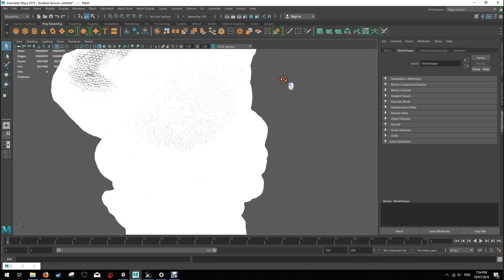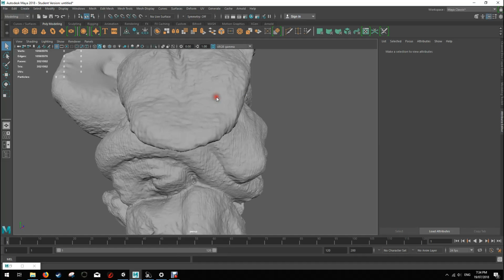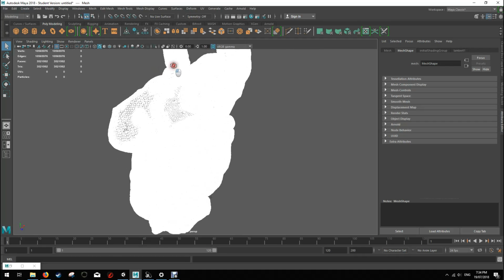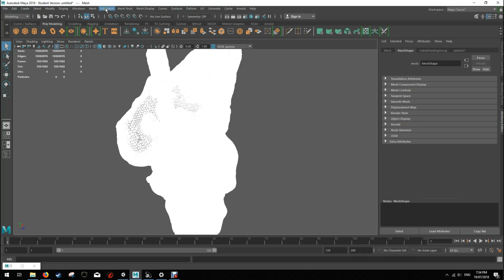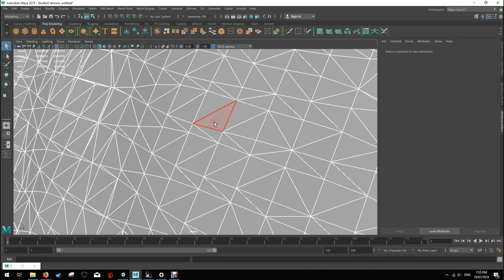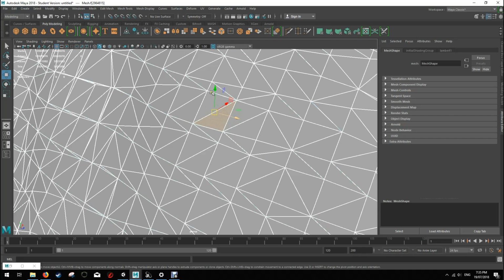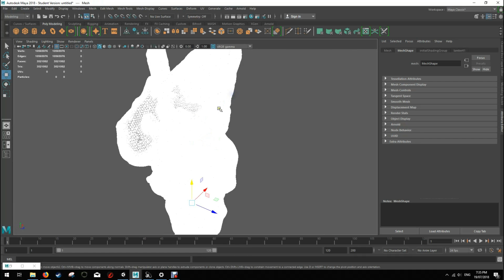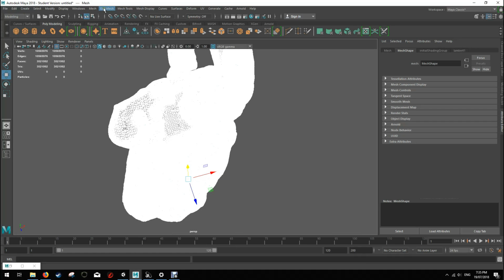Just select that. Don't know why it's going white, it's unusual. But we're going to first of all do a merge of the vertices. What's an issue here is that if you go to the face select and you select a single face on the object, and if I pull it up, you'll see that it's not actually attached to the other faces. So the first thing we'll do is a merge on all of the faces so that they're joined together.